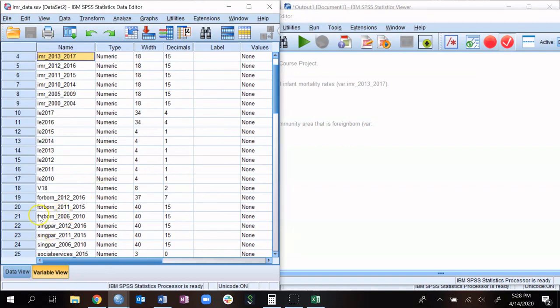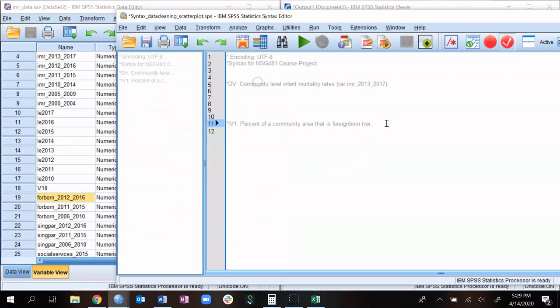I don't have that as an option, so I'm going to have to use 2012 to 2016. It's not perfect, but it's pretty close. I would just report that in the limitation section of my paper, saying that those years don't match up exactly, but they're pretty close.